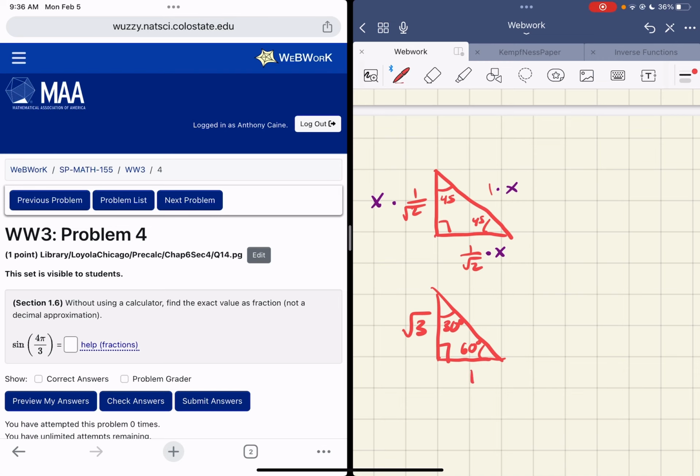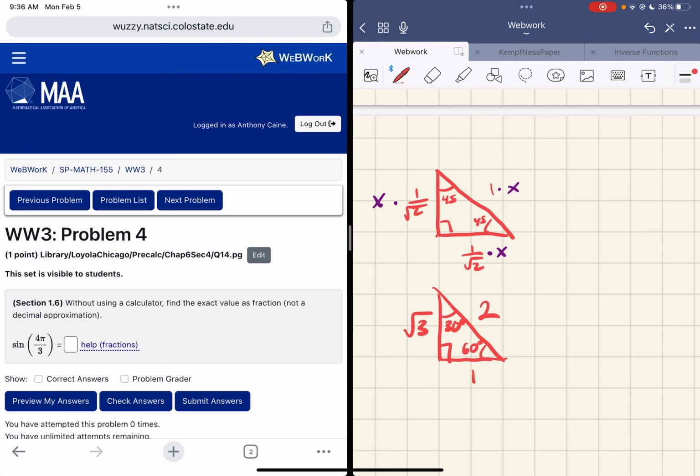And then there's a 90 degree, and that has length 2. And again, this scales, so if this was 2x, then this would be 1x, and this would be root 3x, okay? So this is called a 30, 60, 90, and this is called a 45, 45, 90. And in radian measure, it's weird because things seem bass-ackwards.